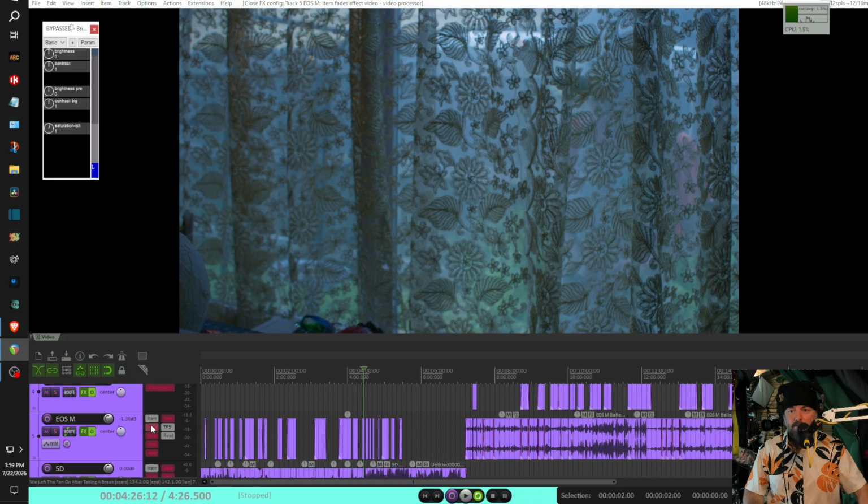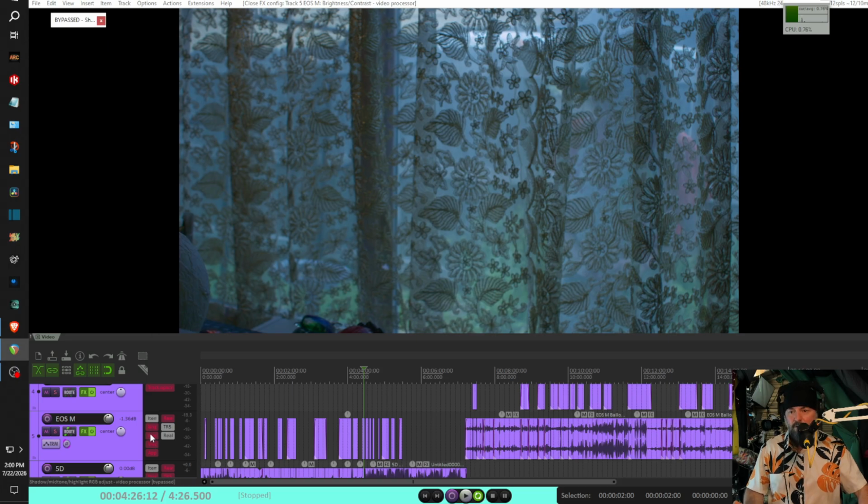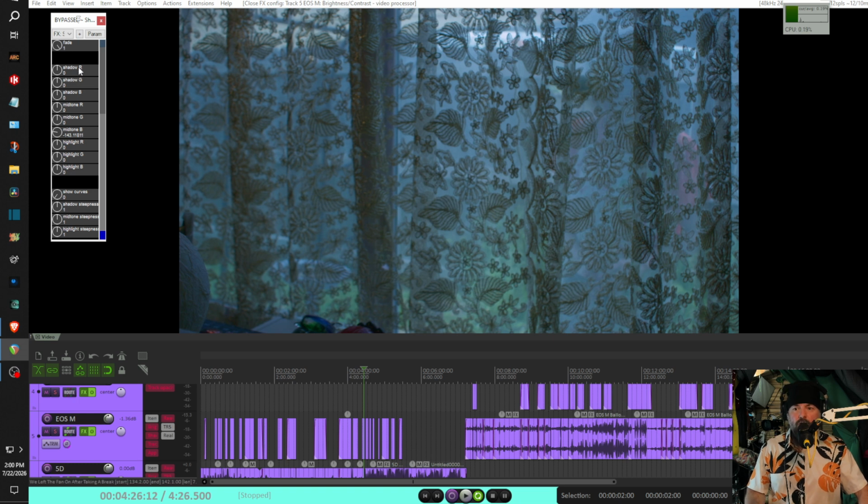You have brightness where you can control brightness and contrast, and it comes with the script. I just have it to where when I open it, all that's closed down to where it's just that, and that's all I'm having to look at. And then you can automate any of this stuff: brightness, contrast, saturation, stuff like that. So there's that. You got fade, shadows. You have RGB shadows, RGB midtones, so you can clean up some of the noise that way. Highlights, RGB highlights. I mean, dude, you got show curves.